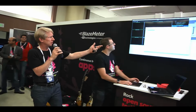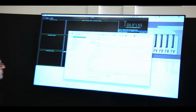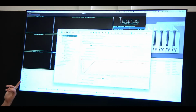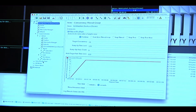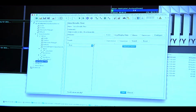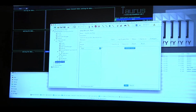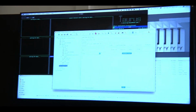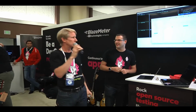He's got it in JMeter here. And you can see it's set to have a ramp. And he's going to go through here, and you've got a loop. And there's all sorts of stuff like the cache and the cookies and the DNS manager and a CSV file with the data in there. So here we have what was a LoadRunner test that's now become a well-structured JMeter test, which a JMeter person would recognize. And a person that doesn't know JMeter could run anyway, right? This will be a democratizing one, to spread access to the tools, right?